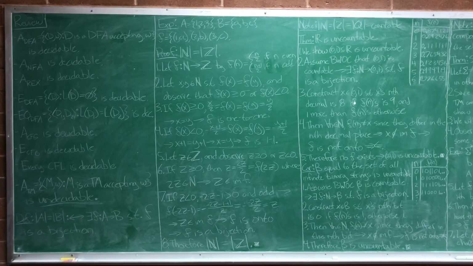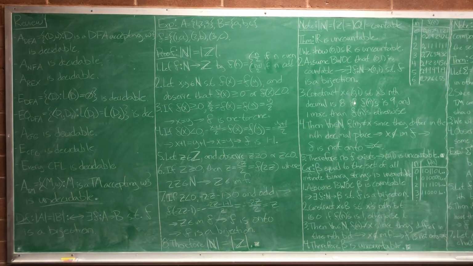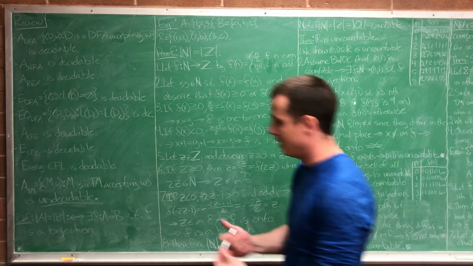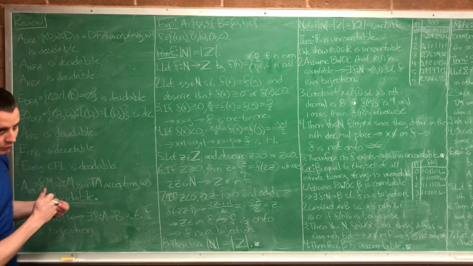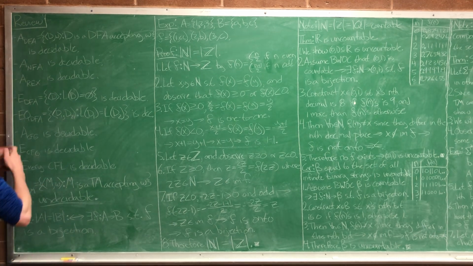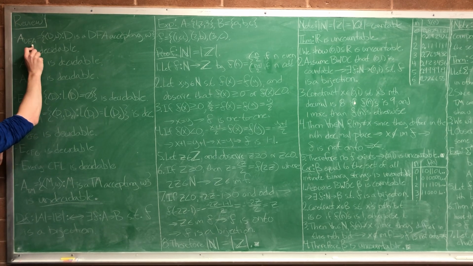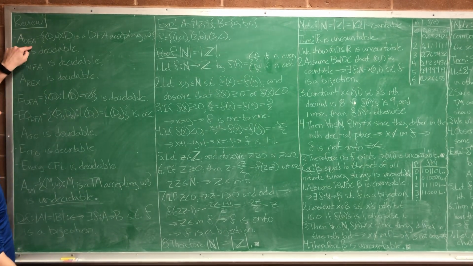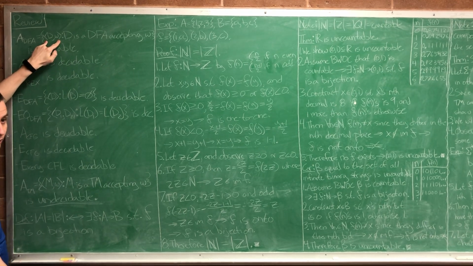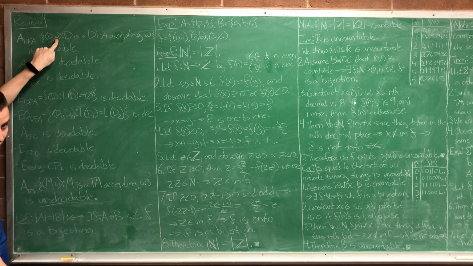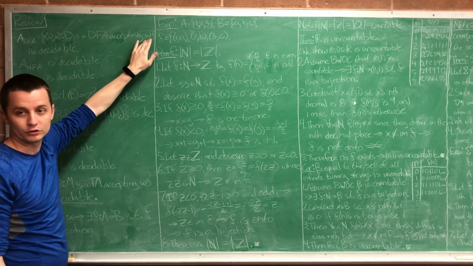So let's first do a quick recap of what we talked about last time. Last time a lot of the class was proving that a bunch of languages were decidable. The first language we talked about was the acceptance problem for DFAs. What is that? It's the set of all encodings of a DFA D and some input string W such that D accepts the input string W.